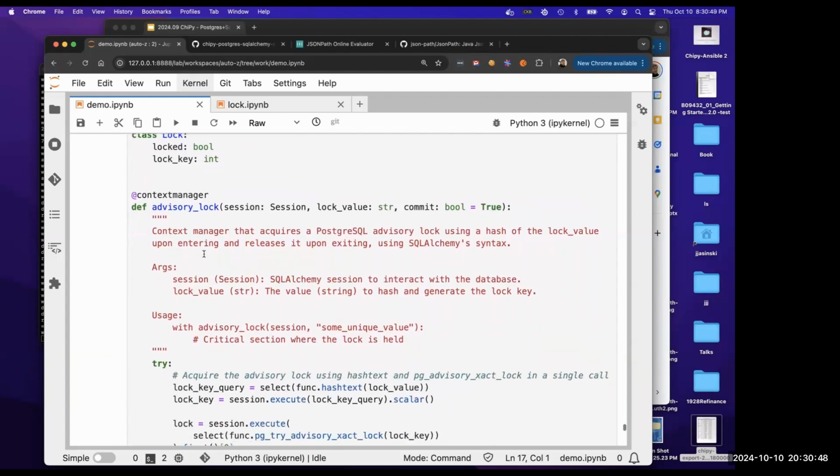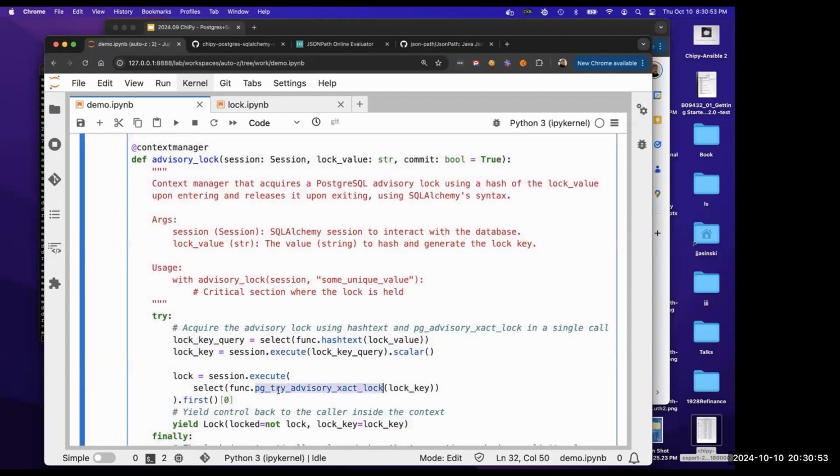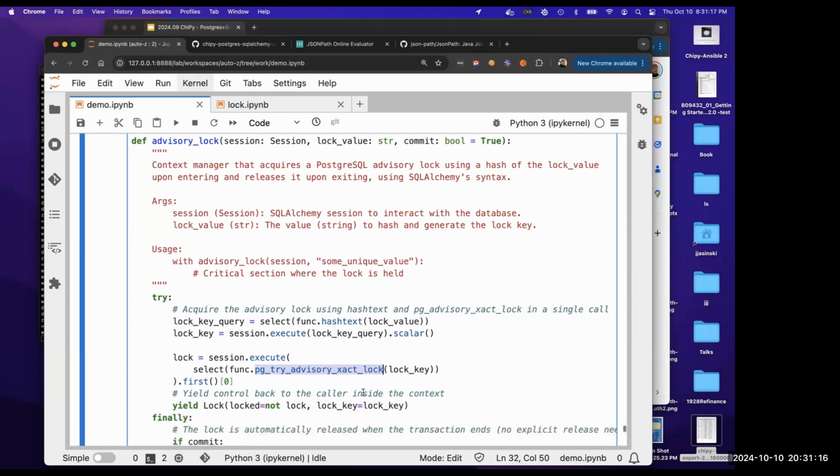This is one way to do it, where the key is this Postgres function called pg_try_advisory_xact_lock. And what that does is, remember how I mentioned that when you create a session, it automatically starts a transaction. That's where you can start adding objects, deleting, updating, whatever you want to do. Then when you write commit, it commits that transaction all at once, and it starts a new transaction so you can start doing new stuff. Well, the advisory lock uses that functionality.